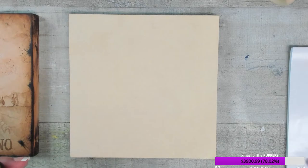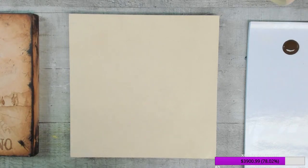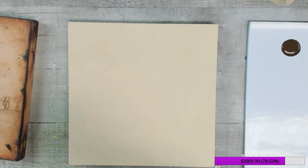Surprise! We got asphaltum. I love asphaltum. And we're going to start by aging the edges of our surface.